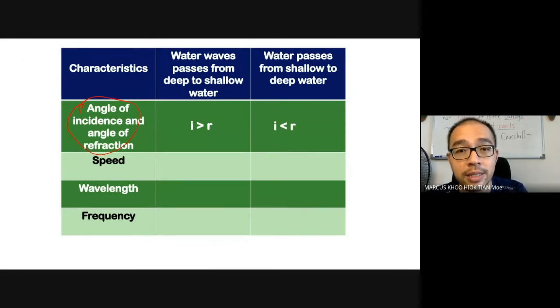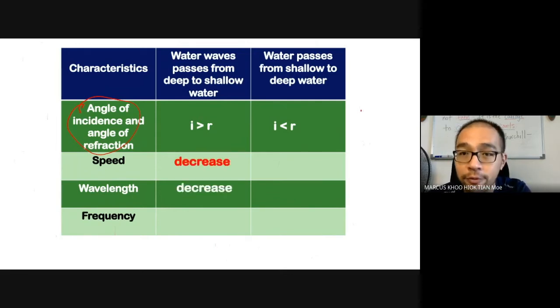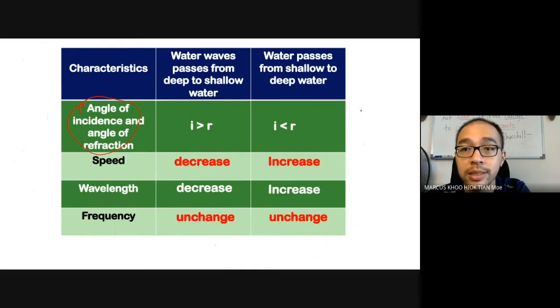Okay, the next important fact that you have to remember: which angle is bigger than which one? Secondly, the speed. This one we've already done now. When it goes from deep to shallow, the speed will decrease. The wavelength will decrease, but the frequency will remain unchanged. Okay, when it's going from shallow to deep water, it's going to go faster. So it's going to increase speed, it's going to increase wavelength, but the frequency will still remain the same. Very, very important thing is this.